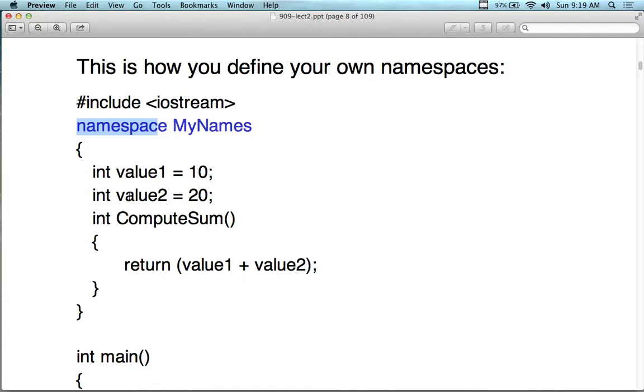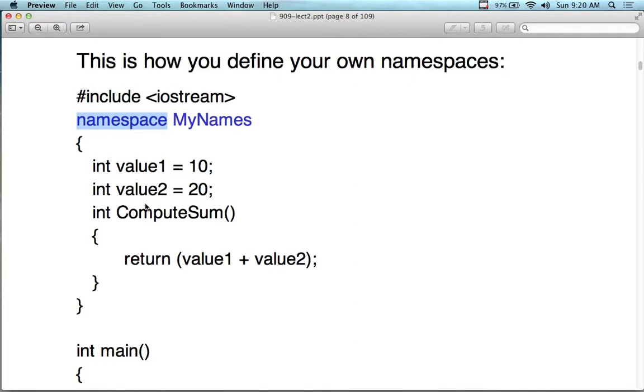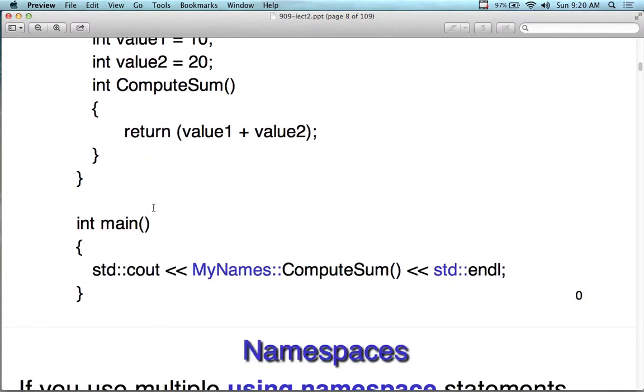And so what we've done in here is we've defined the namespace by calling it a namespace. We gave it a name. We put all of our data members and all of our member functions in there. Looks like a class actually. Looks like a class without a header file, if anything. And then in main we can do this, or we can just say using my names and using std. We can use both of them.